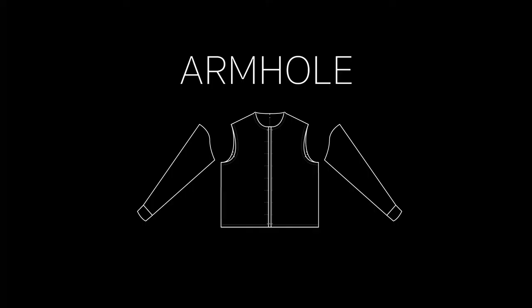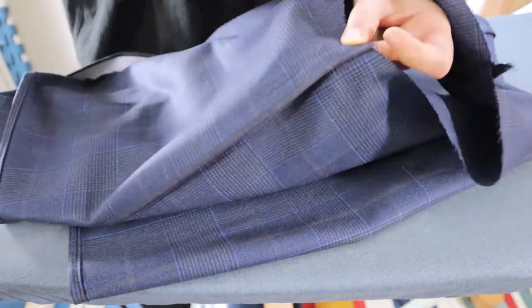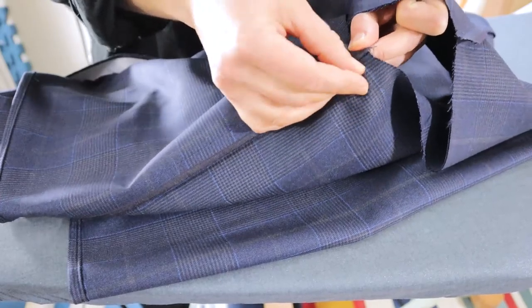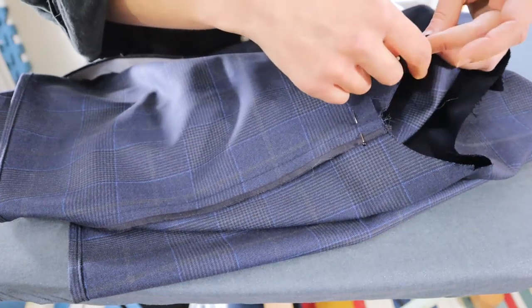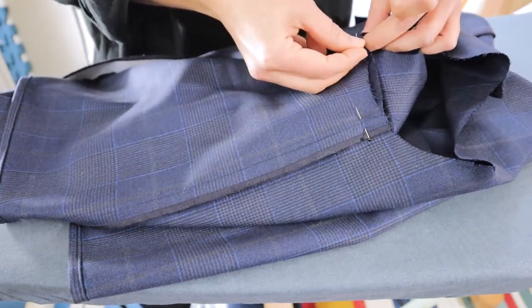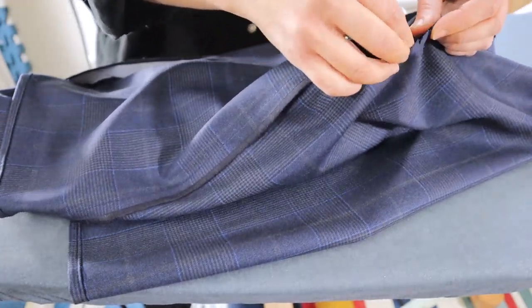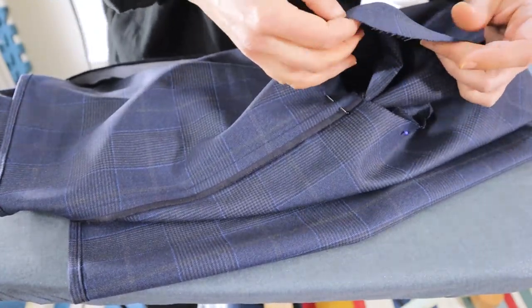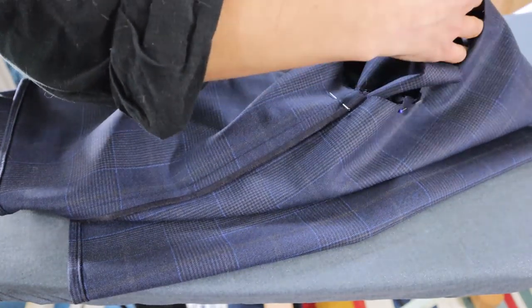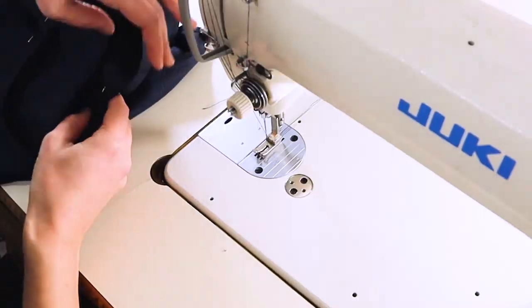And now we're going to attach the armholes, so the sleeves that we've prepared, to the bodice that we already have. So with my bodice turned inside out and my sleeve right side, I'm matching the sleeve seam to the bodice seam. And now I'm matching the front notches on both the sleeve and the bodice, back notches. And then I'll match the top sleeve notch to the shoulder notch. Perfect.